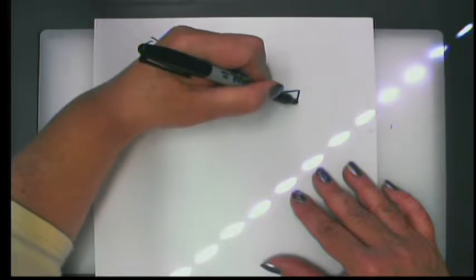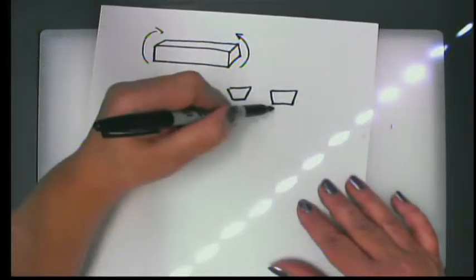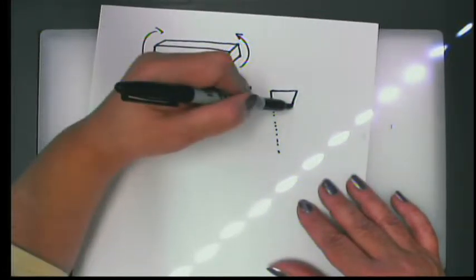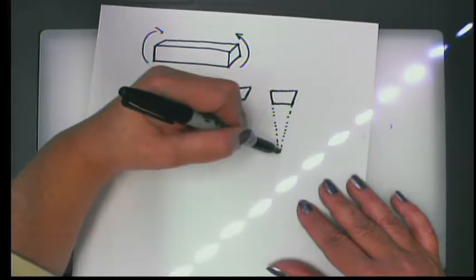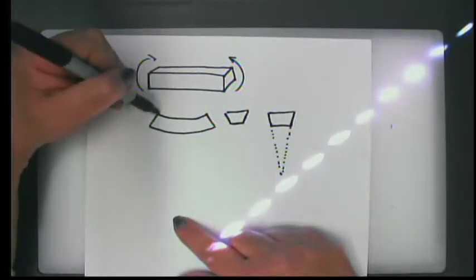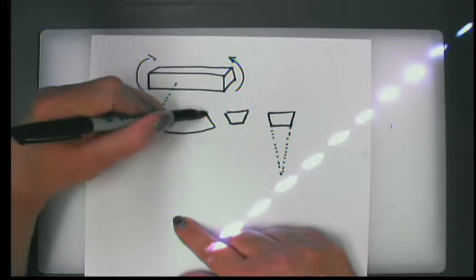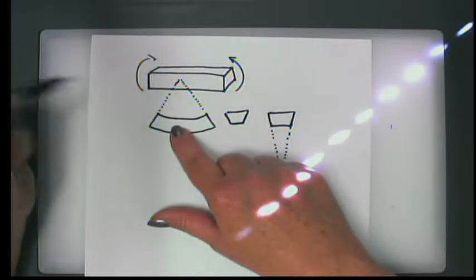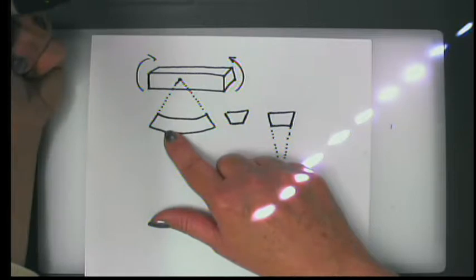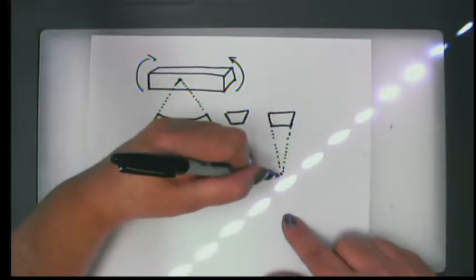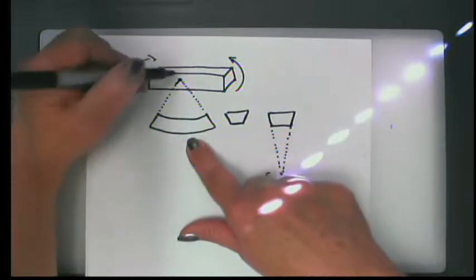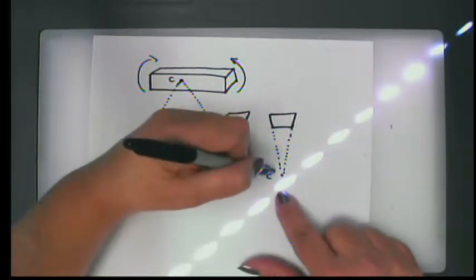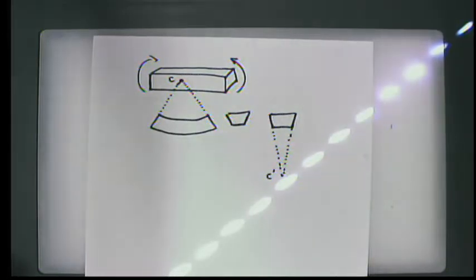So let me draw something a little more subtle, like that. Okay? And what that means is, because we just love geometry as engineers, we can think of this beam as being bent in a circular fashion, having some center of curvature, and that if the axis is bent into some sort of a center of curvature, then the cross-section is bent into some sort of a curvature as well.